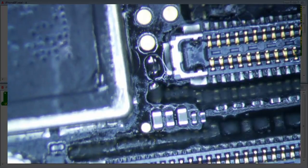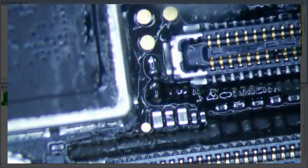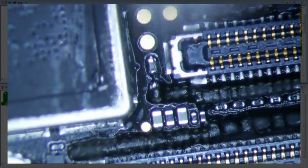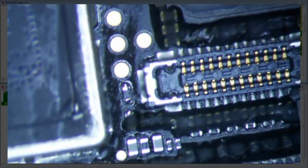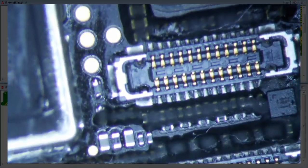It's definitely connected. So I think maybe we'll just test it and then we'll put green stuff on it, or maybe even super glue, or maybe not super glue, but we'll put something on it that'll hold it tight so it doesn't move, doesn't expand, doesn't move. But I think the real way is probably just to run a long jumper, but we will take that risk. Okay, so let's power this puppy up and see if it works.